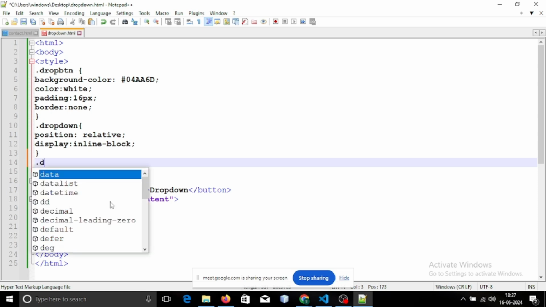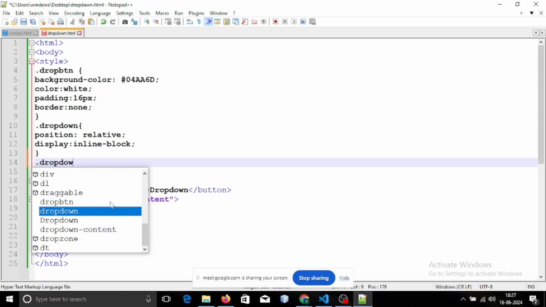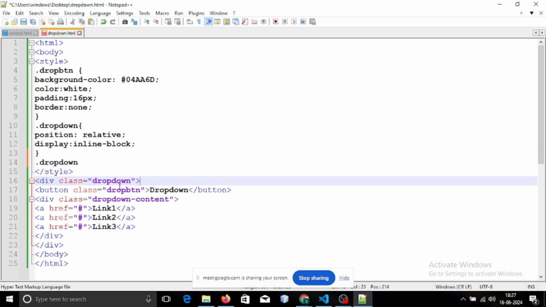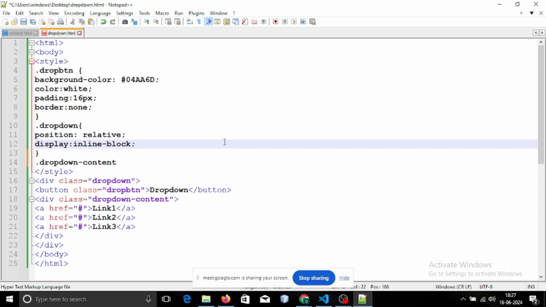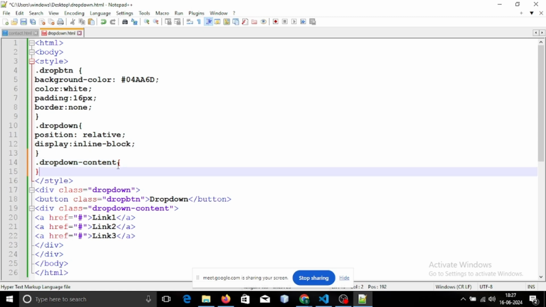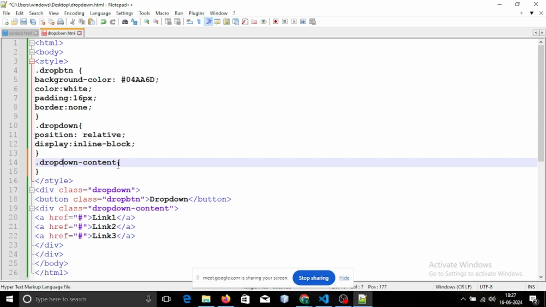It's dot drop down content. I have not used any spaces, so I have used a hyphen. Drop down content, and after that we'll open a flat bracket and close it again.